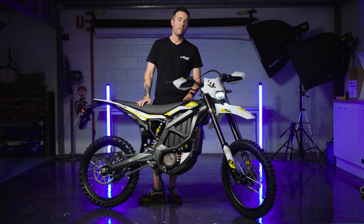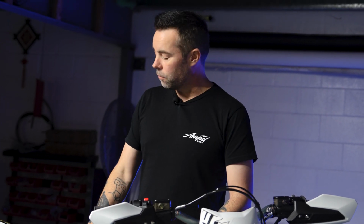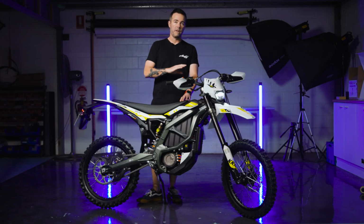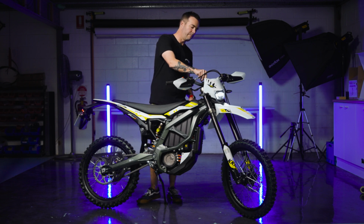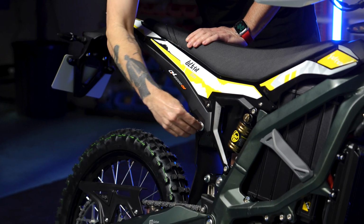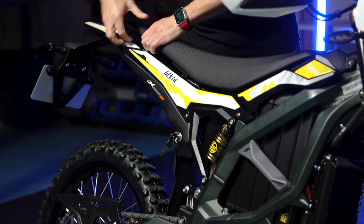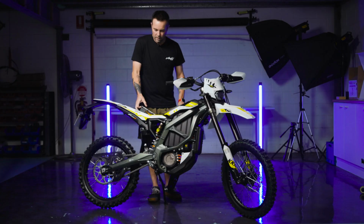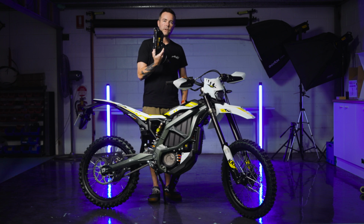every SurRon Ultra B. Another really cool feature of the Ultra B is under the seat here, you've got a storage cavity, and that allows you to store your battery underneath the seat so that you make sure you've got it wherever you go. Now, I'll quickly show you how you get in there. First of all, we'll remove the key. Goes down here, turn, push down on the seat a little bit, pull it back, and then under here, you'll find handy storage for your fast charger.